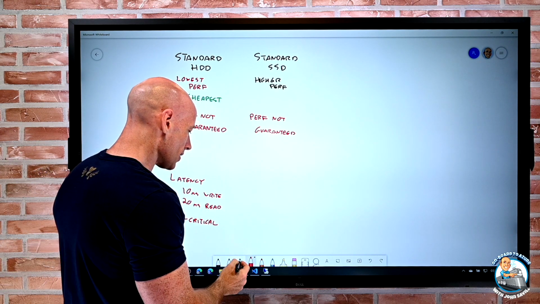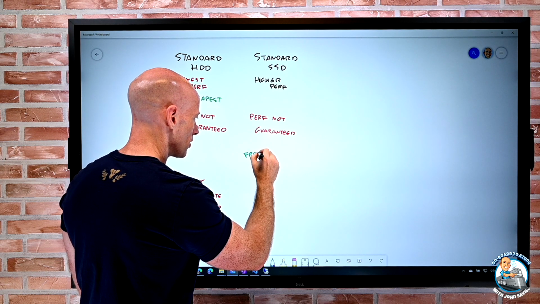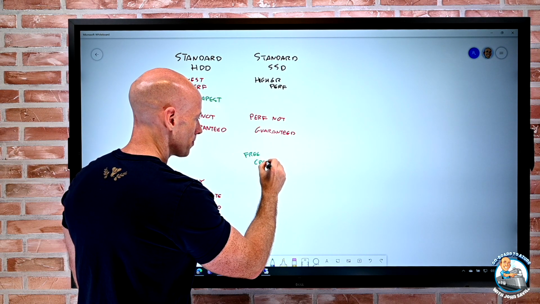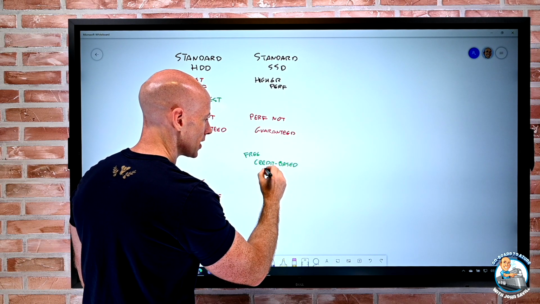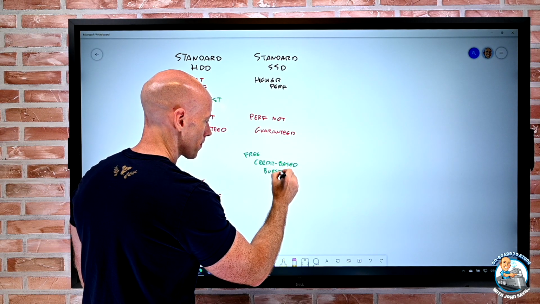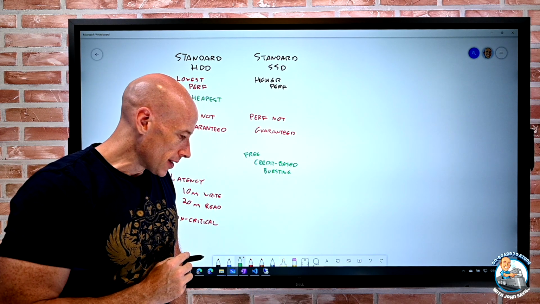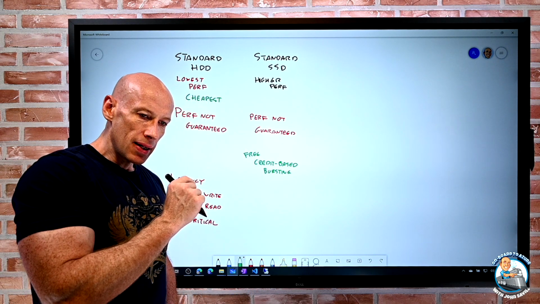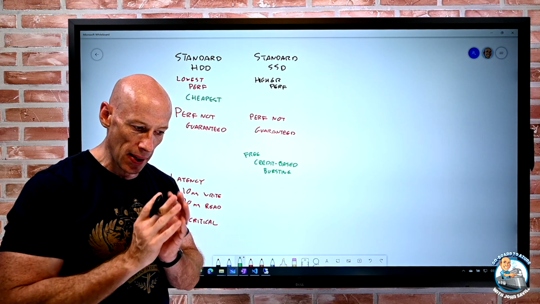Now what we do get is this nice free credit-based bursting. So we get this non-guaranteed performance, but we actually do have the ability to go above that within this bucket of burst capability.